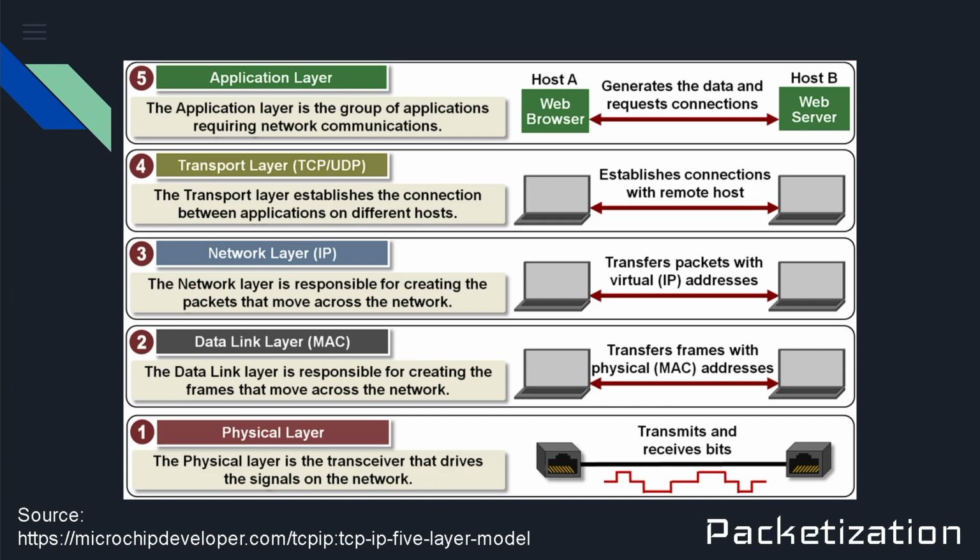First, there's the physical layer, which focuses on how to transmit data. Then there is the data link layer, which is responsible for sending the data over the physical link. And then the network layer handles the delivery of data along the entire path from the originating host to the destination host. The transport layer performs flow and error control, among some other things. And the application layer provides services to the application software running on the host. Generally speaking, each layer provides a service to the layer above it.